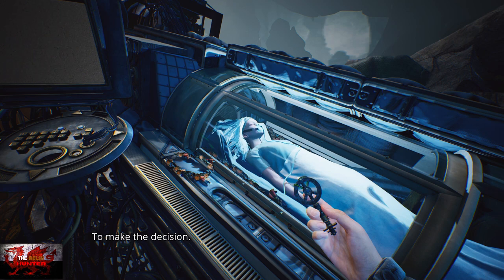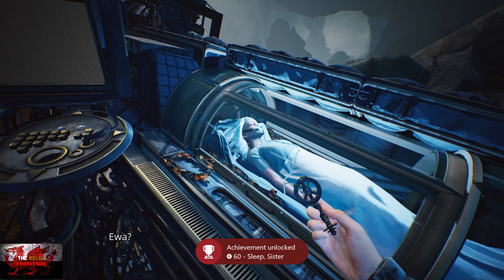To make the decision. So remember, this time it is I will unplug you. Sorry, hon. I could probably try and take you out and try and save your life, but apparently we're just going down the easier route, and we're going to unplug you. So, I'm sorry, honey, this is what we've got to do for achievements. You understand, right? Yes, you understand.